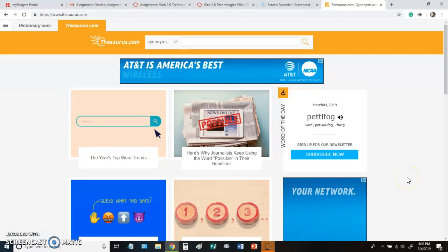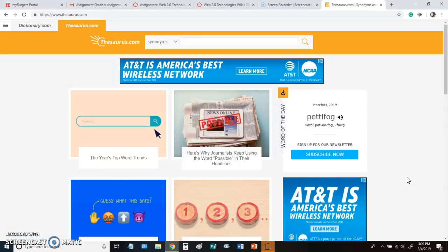One of the most important tools that I use for my own writing and teach my students to use is thesaurus.com. And a thesaurus is, or used to be, a type of reference tool that allowed you to find the synonyms and antonyms for a particular word. And on this tool, it also allows you to find definitions. So it has not only a thesaurus component, but also a dictionary component.